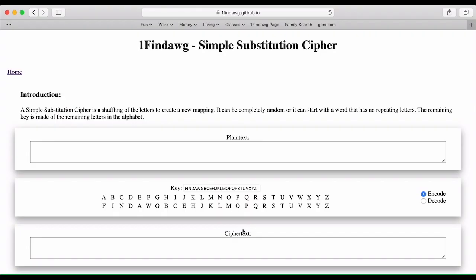Here's a simple substitution cipher, which basically just means you reassign all the letters of the normal alphabet. Every letter maps to one other letter, and then you create your ciphertext from that. This one is the most basic because you just personally randomly assign it. The hard part is if you want to have someone else decode it, either they have to do a lot of trial and error, or you have to actually send them the key with it.